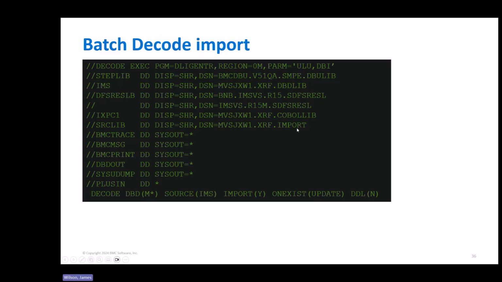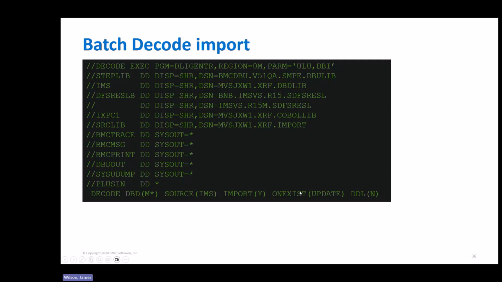And you see in my case, I'm doing the import and onExist. So import means I want to import copybooks from this DD, IXPC1. And that's where my copybooks are. By default, the copybook name just matches the segment name, but that's something that can be controlled as well. So then any copybook it finds that matches, it will take and import those fields into the DBD.